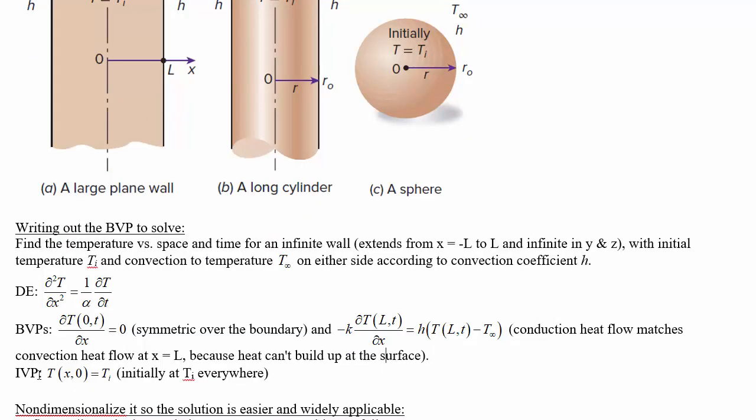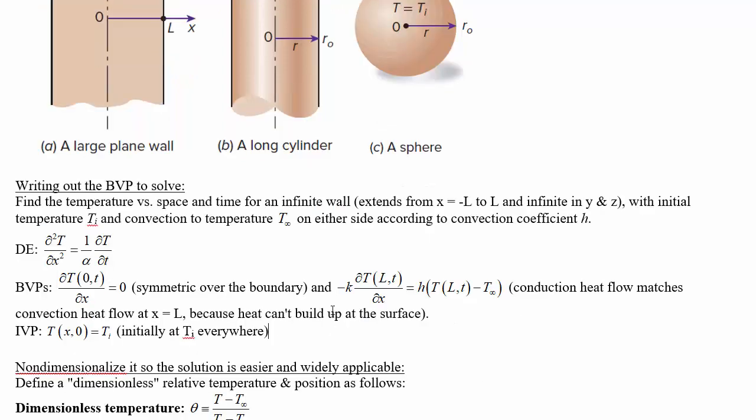Okay, and the initial value is that the temperature is a uniform Ti everywhere. This is kind of limiting, but still is going to let us solve a number of different problems. So maybe you've got some really hot plate coming out of an oven. It's basically all at the same temperature, and let's look at how the temperature changes with time.